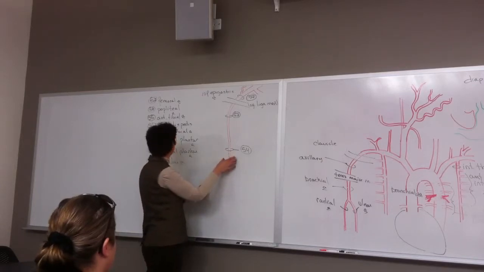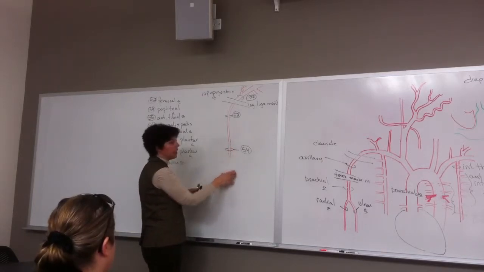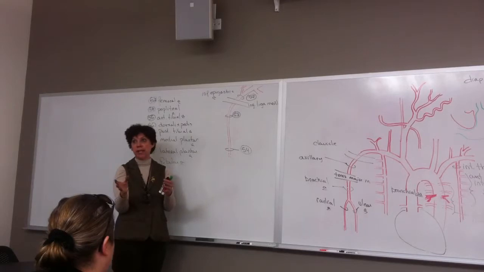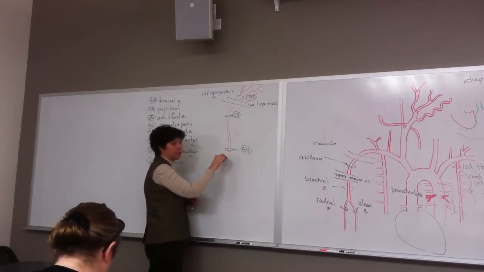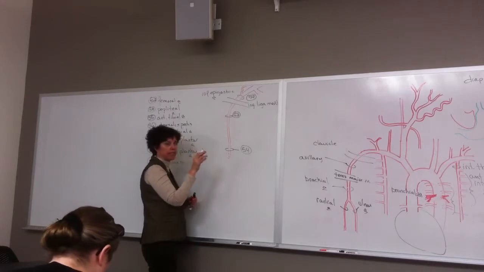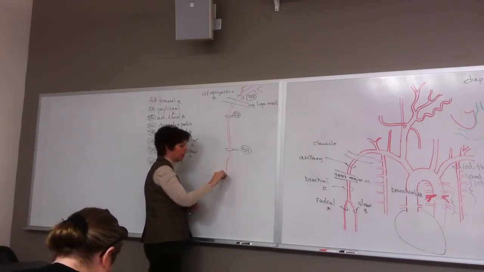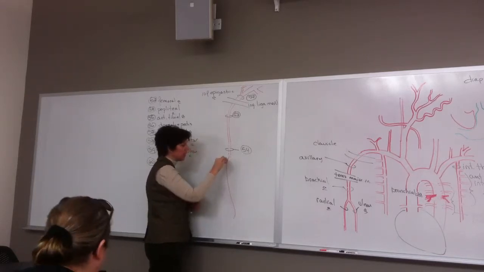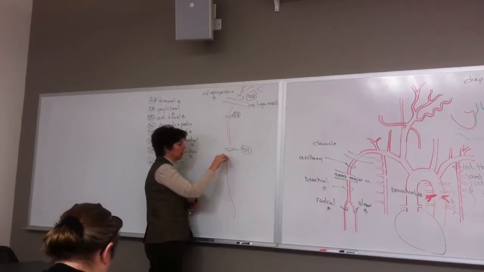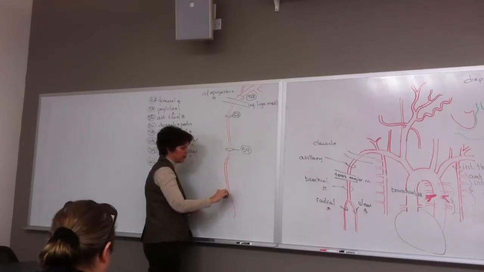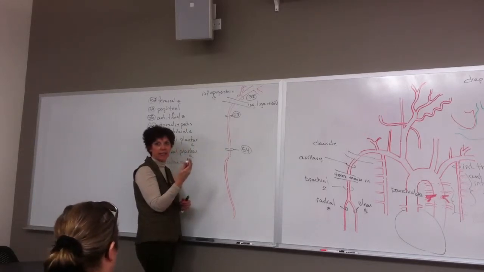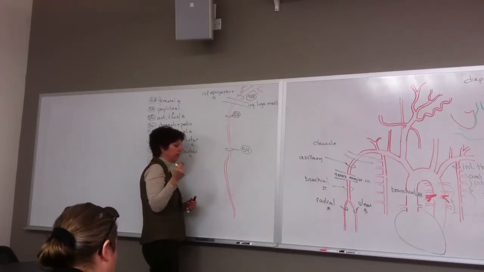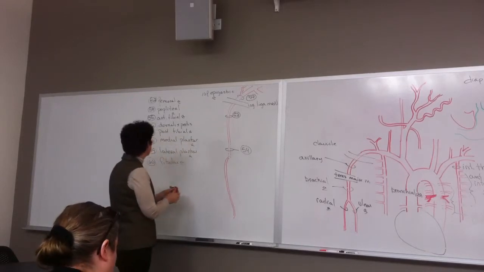Now, if we take the popliteal artery, it's going to end by forming two branches. One branch is going to pass through the membrane between the tibia and the fibula, and we're going to find it deep in the anterior compartment of the leg. So deep to the extensor hallucis longus. On our models, you have to take that off. And this is our anterior tibial artery.